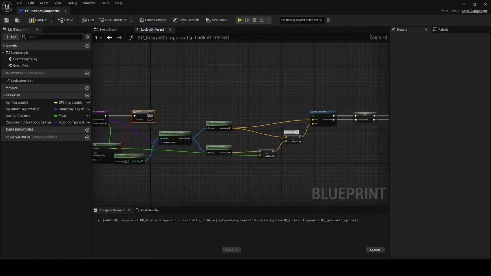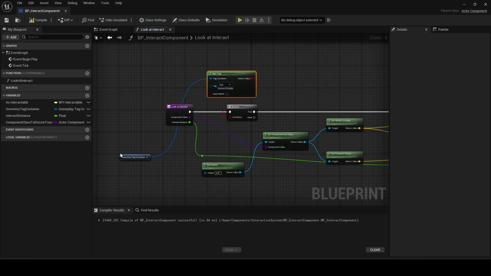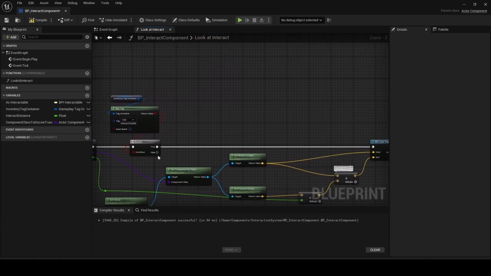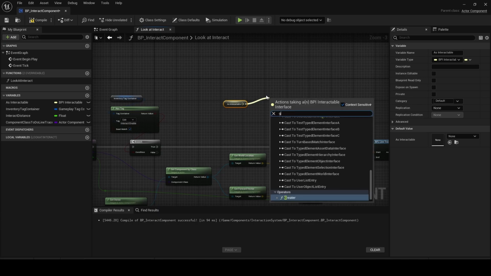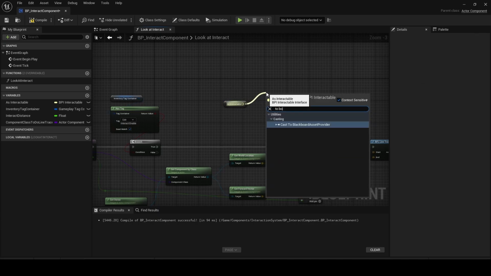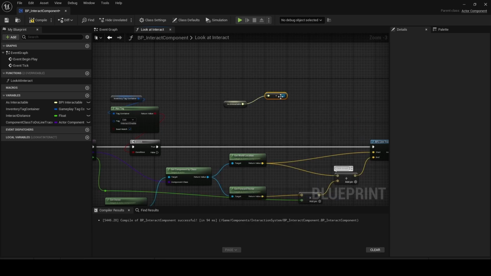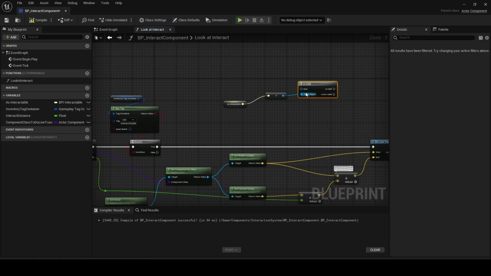Okay. This should be our interact layer. So now if we have interaction enabled, we do this. If we don't have this tag, let's just see.